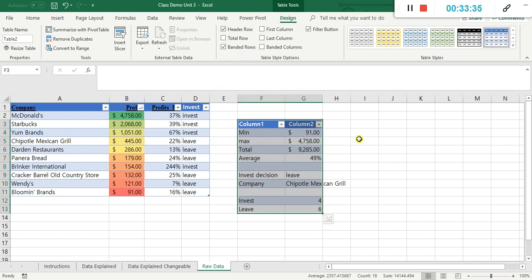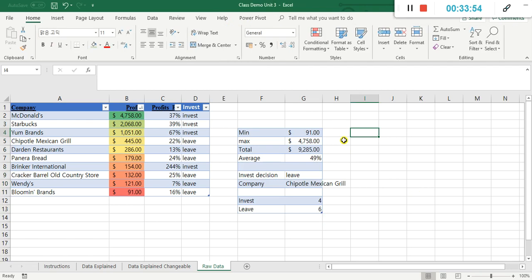Sorry, if there are any mistakes that you realize, for example in this case I clicked the header and didn't realize, you can also go to the Design tab and change this header row setting. I can just go to the header row and remove it, and that's it. So there you have it.